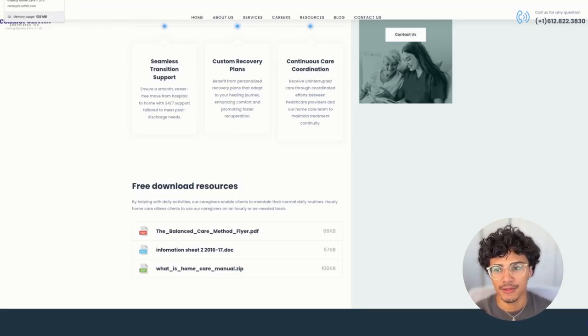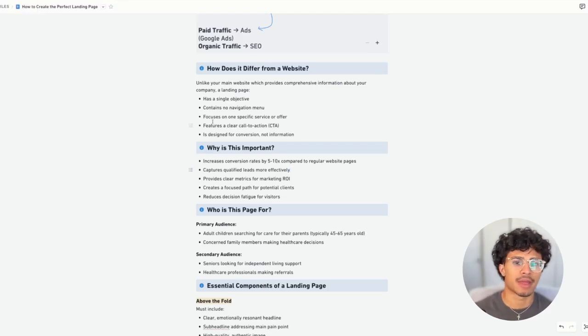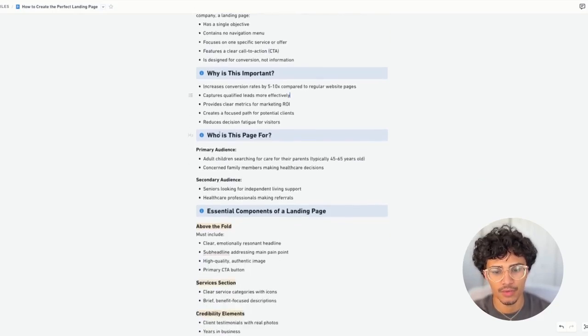So instead, you want to have a page with quick, very summarized information about what they'd normally find on your website, and boom, they're able to submit that. So, you want to design this landing page with one main person in mind. Technically two, but the primary person looking for this is going to be the adult children searching for care for their parents.